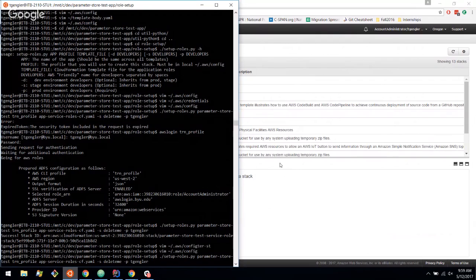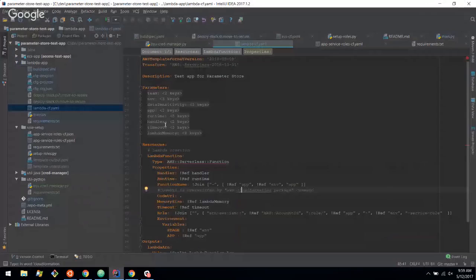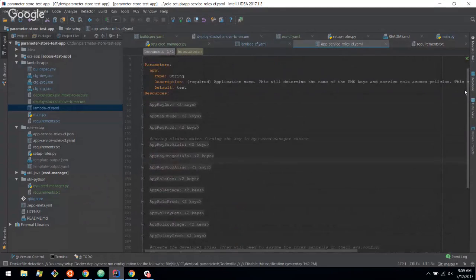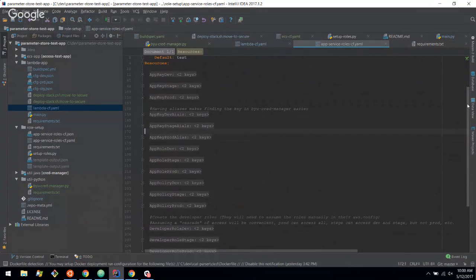And in order to solve that problem, we decided to look at IAM roles. And let me explain a little bit about the roles that we are going to be creating for this. So for each of the stages that we have in our stack, which are dev, stage, and prod, we have to create a role for developers to assume and also for an application to assume. Now, the application needs the roles to be able to read secrets. Developers need the roles to be able to read and write secrets so that they can manage the secrets themselves.